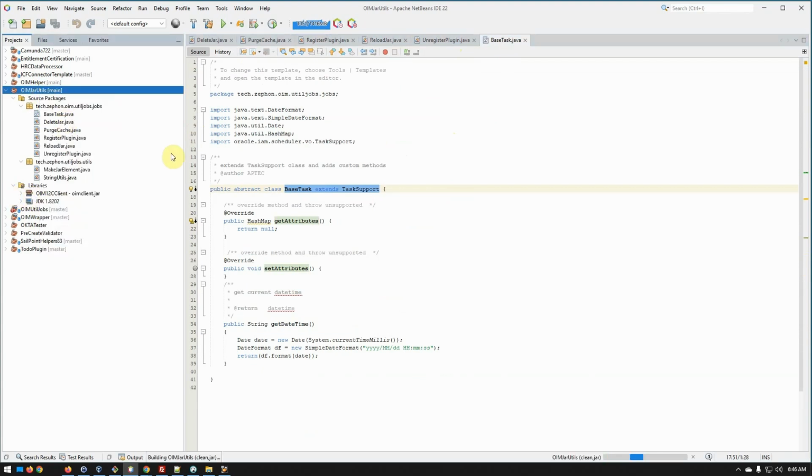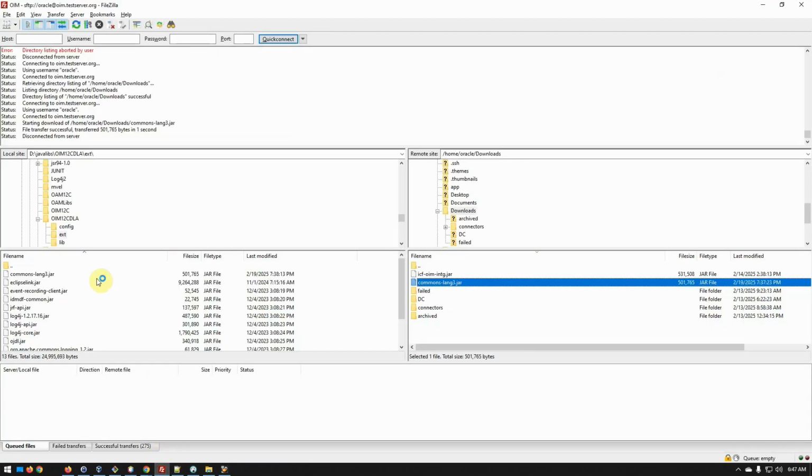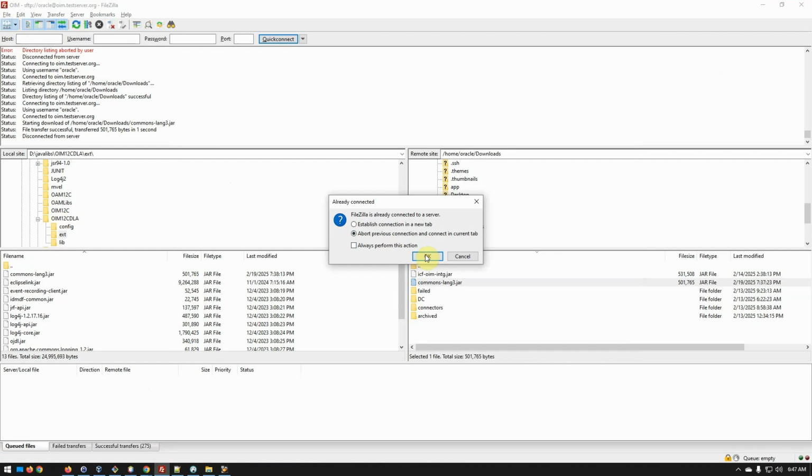So I'm using NetBeans, so we can just build a jar. Okay, then we can push the jar to our OIM server that we have running here. So let's connect to the OIM server.